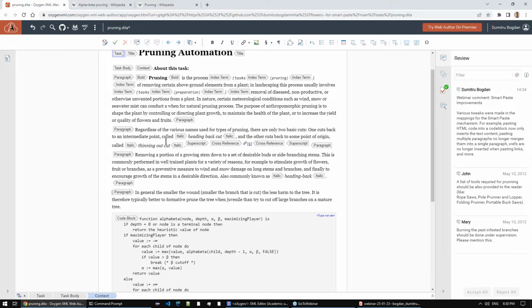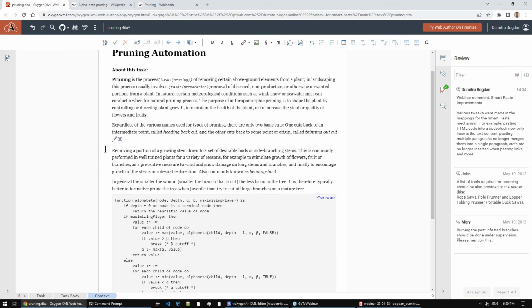And you can see how easily I've imported into DITA two HTML paragraphs together with the links. And this link, if I hover it, shows the same location that was in the Wikipedia article.